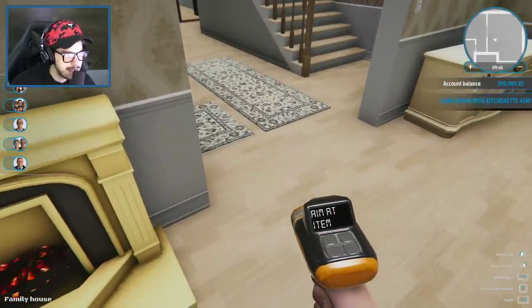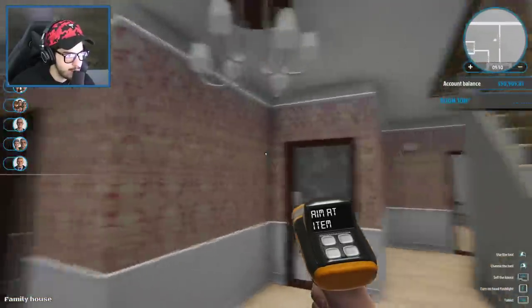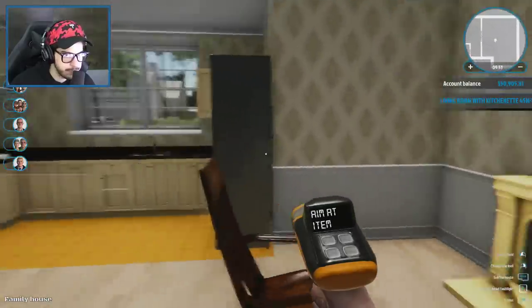All right. Now, should we have a sliding door here? Let me know how the weather is there in Australia. Should we have a sliding door here or what?